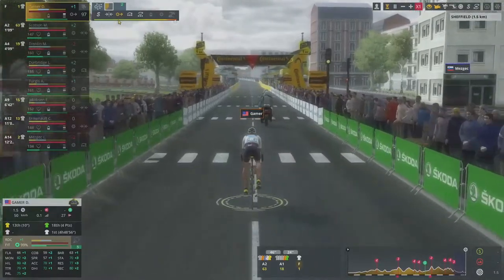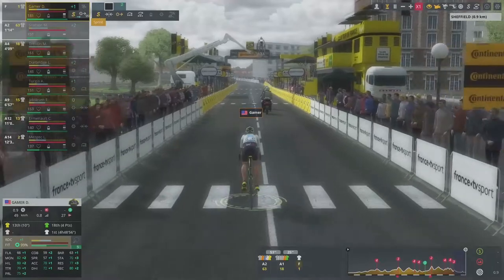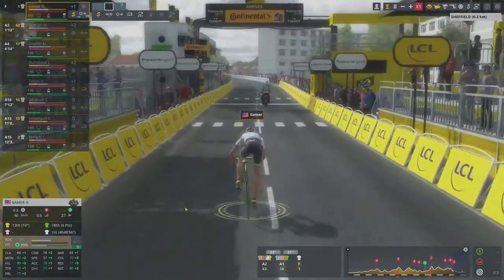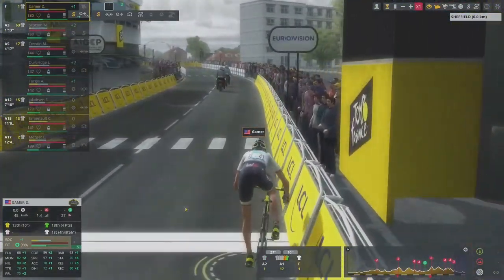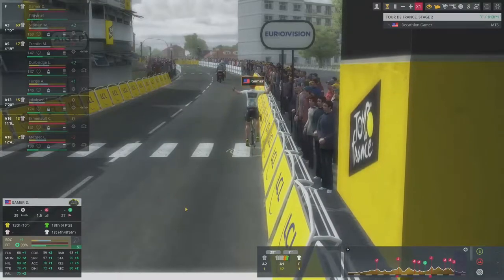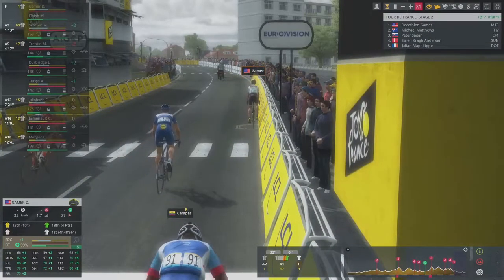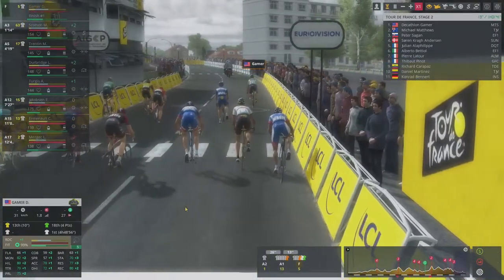Accelerating, 22 seconds, 1.5K to go, 1 kilometer to go. Can I stay away? Into the sprint. I am going to stay away. Maybe, maybe. They're coming at me hard and fast, but it's enough. Rohan Dennis wins the stage. No, I do. Every rider is Mohorič or Dennis. I get the close win.